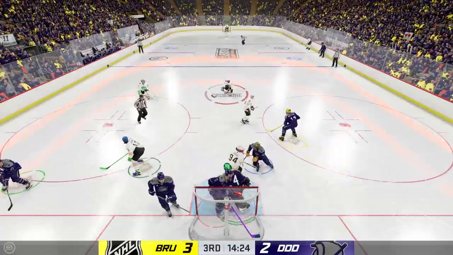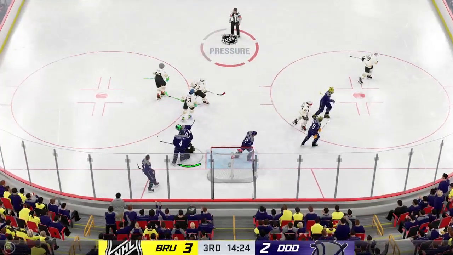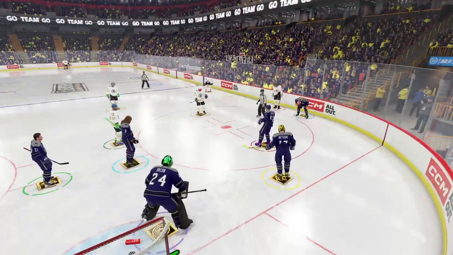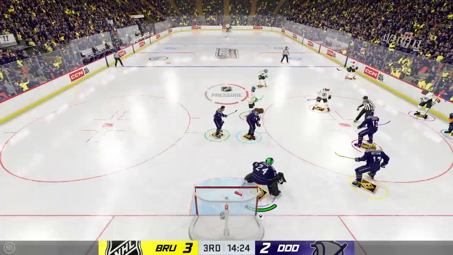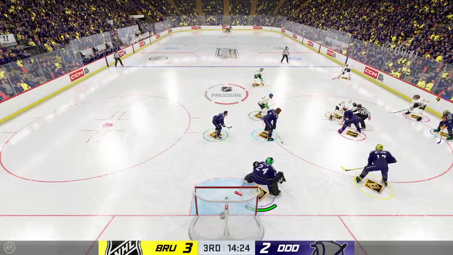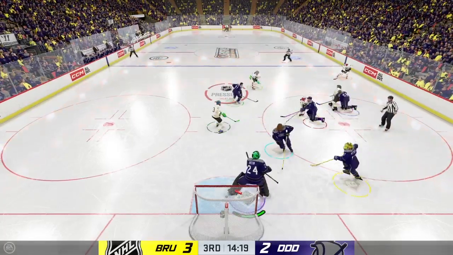Because that's the thing many goalies with the old controls have problems with. They look at their goalie too much, so it's harder to read the plays. They're worried about being out of position. Destined for greatness has got a 3-2 lead at this point.